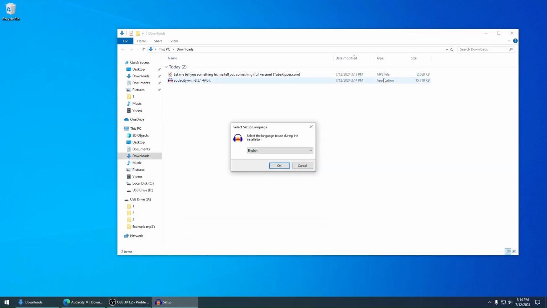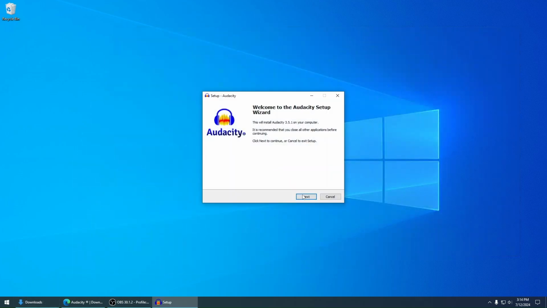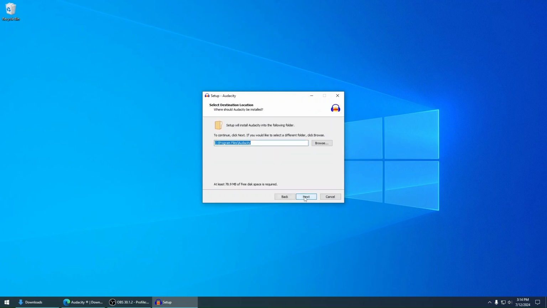Close the browser to clean up the windows a little bit. Got English. Yeah, next. Actually, I've played with this a little bit, so I'm going to reset the preferences so that you'll see what a clean install looks like.